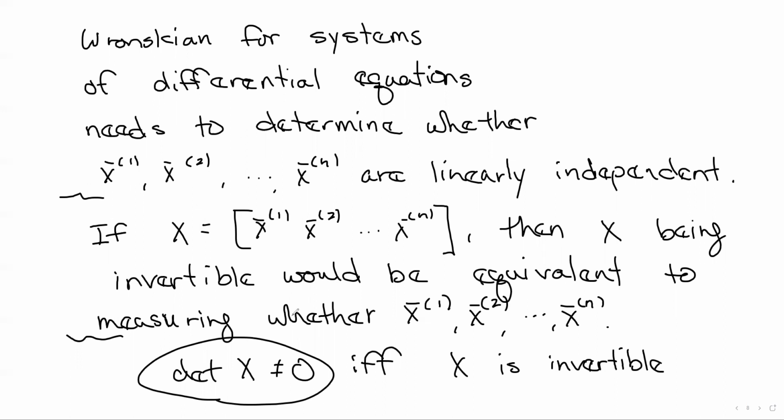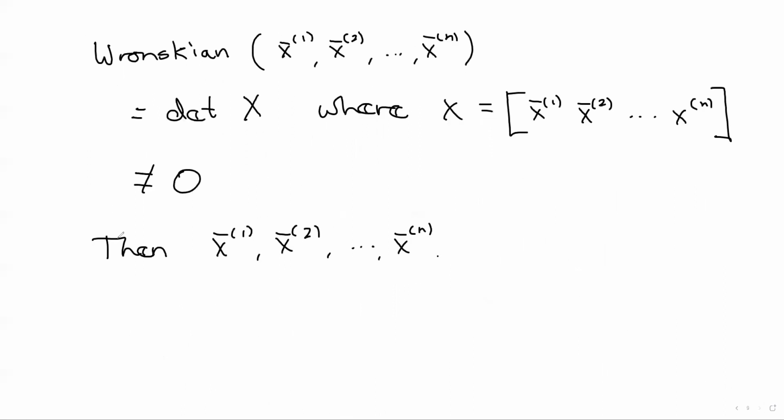And anyway, that's all this stuff here, right? So the question is, linear independence tells us whether they're different enough. Linear independence is equivalent to invertibility if you make a matrix of those vectors, and invertibility is equivalent to the determinant of the matrix made up of those being not equal to zero. And so that ends up being our Wronskian. Oh, I actually didn't finish writing this. Form a fundamental set of solutions.